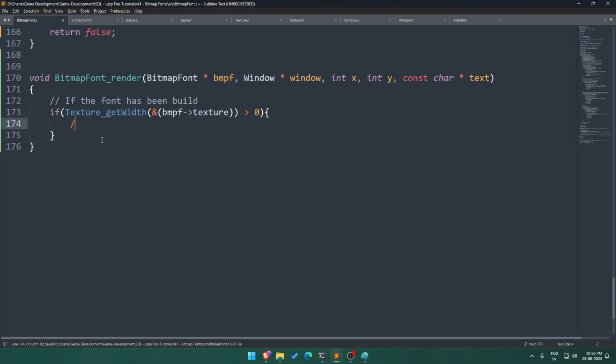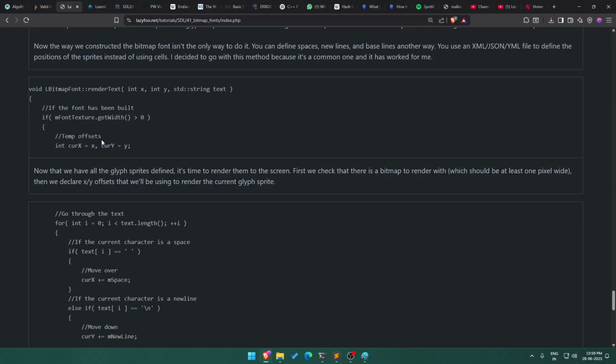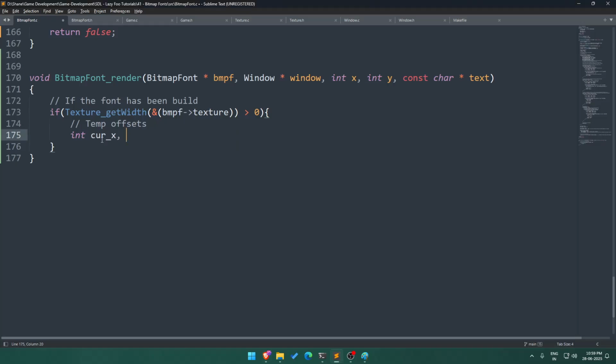Temp offsets. If current x equals 0, current x equals x, and current y equals y.